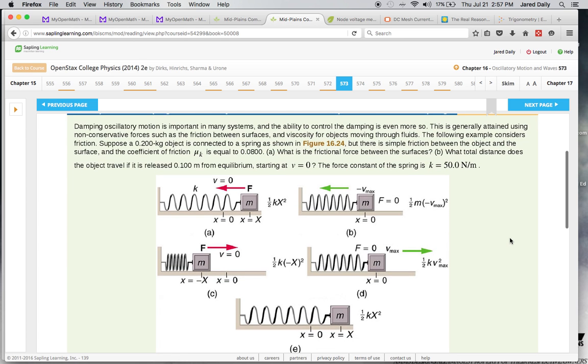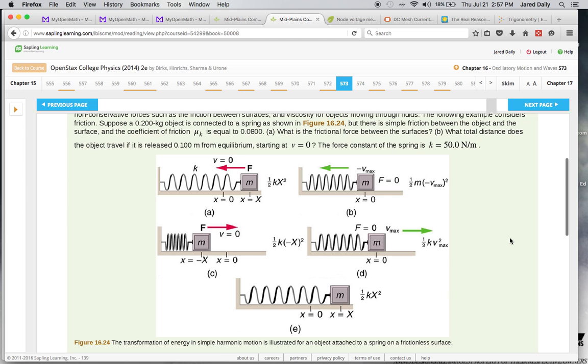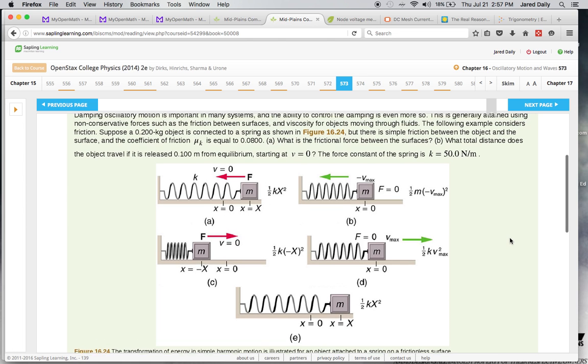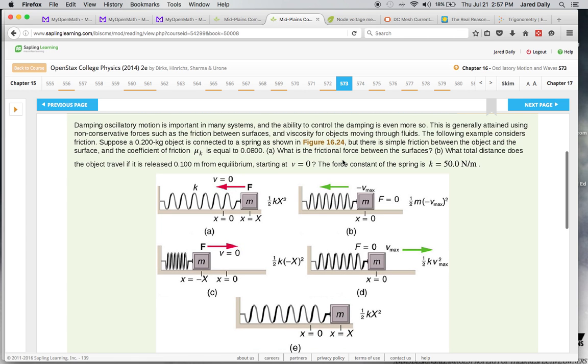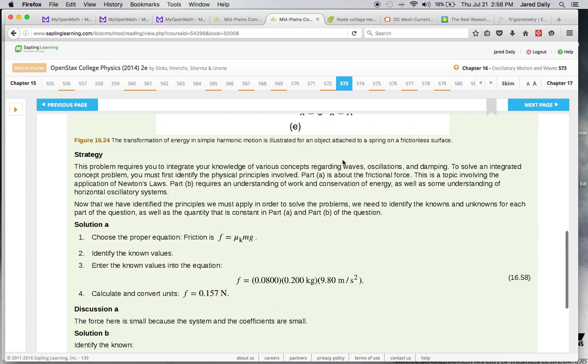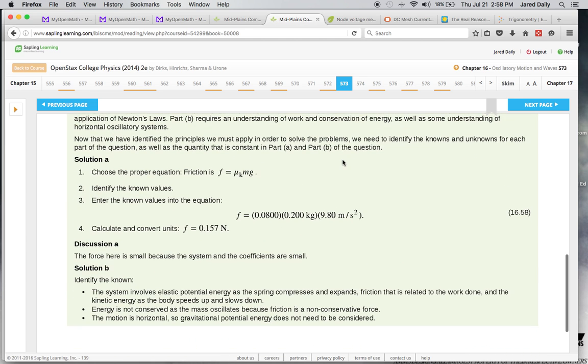So here we're going to introduce friction into this system, I would assume. See, yeah, there is a simple friction between the object and the surface. The coefficient of friction they give to us, and we want to know how long this thing is going to travel with the friction involved, because the friction is going to constantly take energy out of the system. So what you do is you calculate the total amount of energy in the system to begin with, which is, if you compress the spring or stretch the spring and just hold it there, all of the energy is in the spring, and that's going to be potential energy.